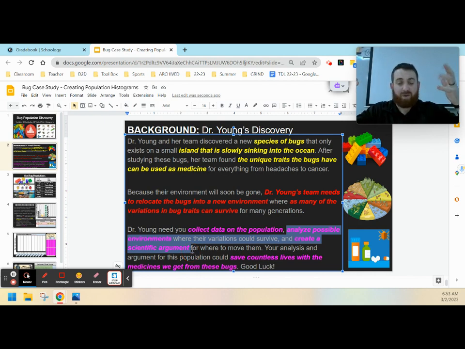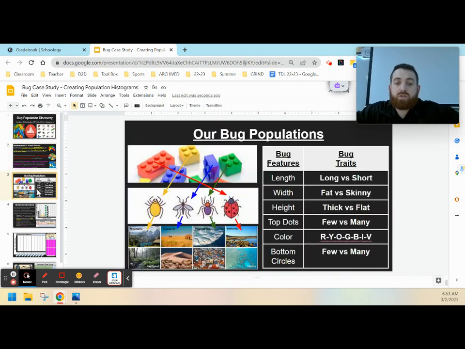The problem is we have a lot of different bugs with a lot of different traits and variations. So we have to figure out how to analyze what traits would be best for what environment. So you all started by taking our Legos, understanding that they were bugs, and now we have to figure out what environment to put them in. We figured out that our bugs had specific features, and those features could be broken into different traits, whether it was the length of the Lego piece being long versus short, the number of dots on the top being from few to many, or even the colors that they have.